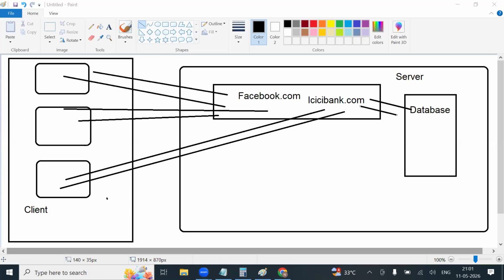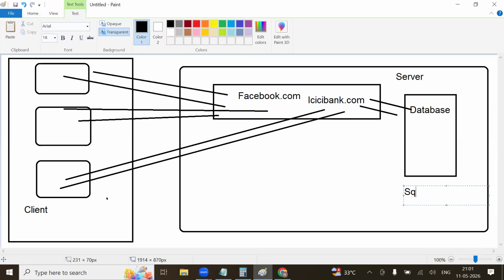Understand my point? So this is how we are going to build the application. As per our .NET full stack diagram, we are going to learn SQL Server, which is the database.